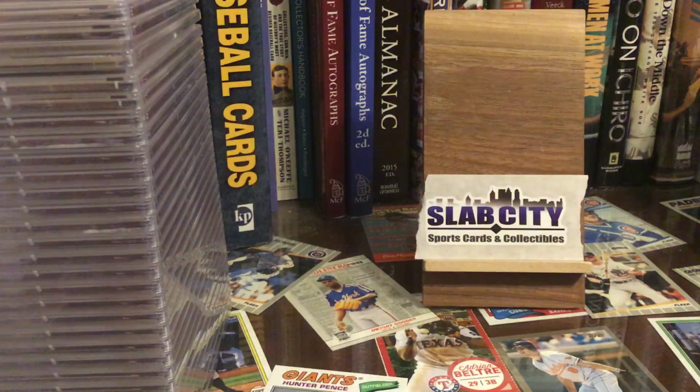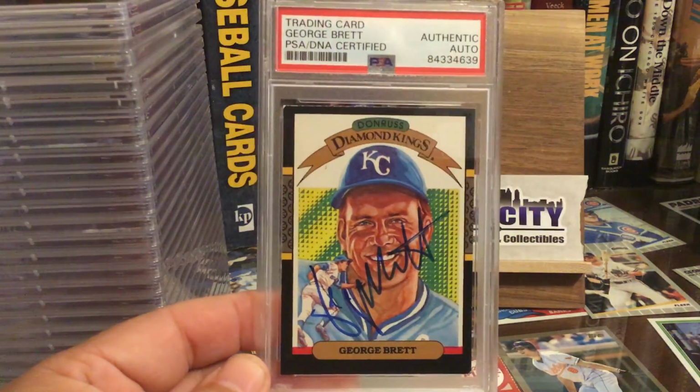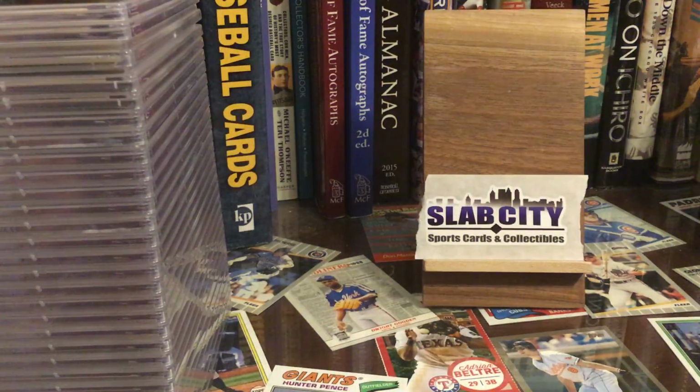Gorgeous. Future Hall of Famer, Adrian Beltré. I'm going to start a stack over here. Current Hall of Famer and forever Hall of Famer, George Brett, on the '87 Donruss Diamond Kings. I don't get all of my Diamond Kings slabbed up, just ones that I think it will actually enhance the value.